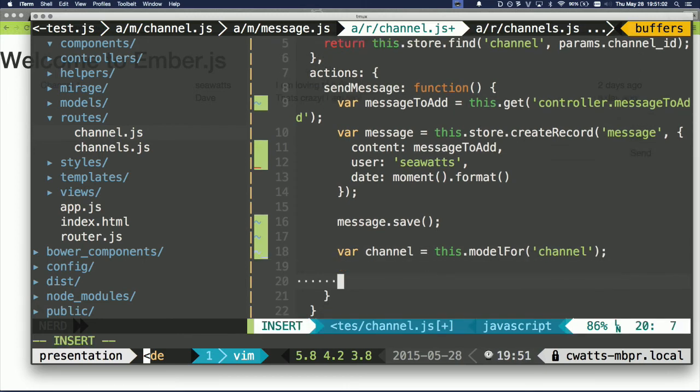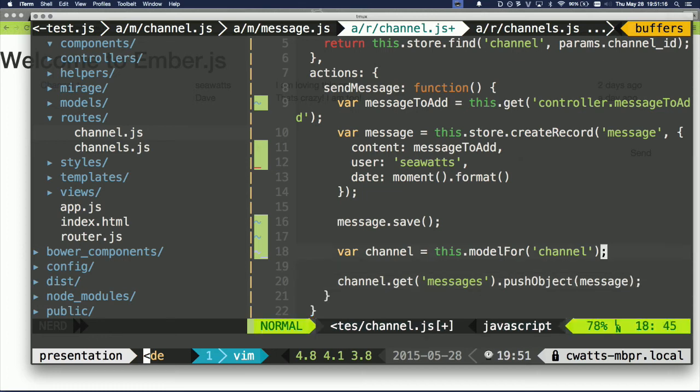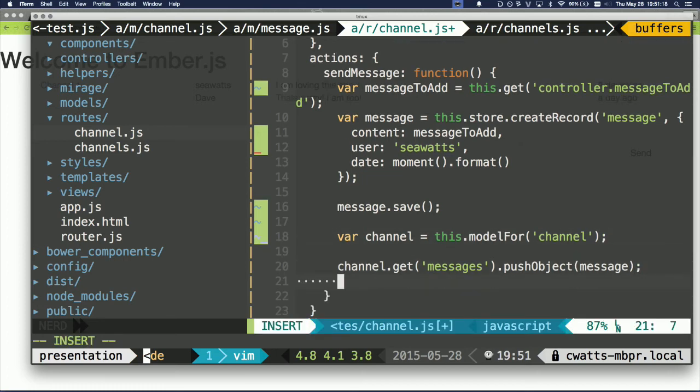Otherwise, you can just do this. Then you can say the messages, which is a property on the channel in our model. You can push the new object, which we have message, which is in the saved state, onto here. And by calling pushObject, this actually will update and propagate any changes to any bound properties in your template or anything like that.